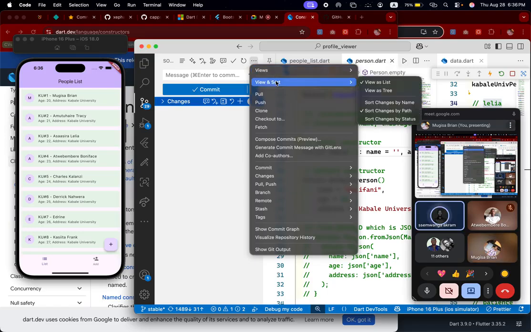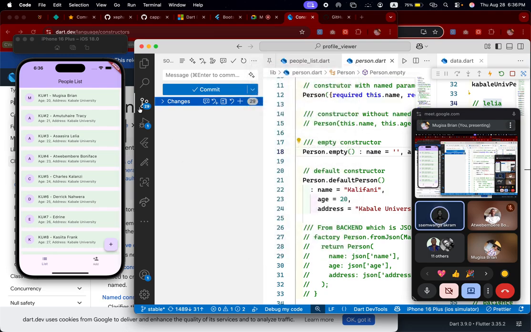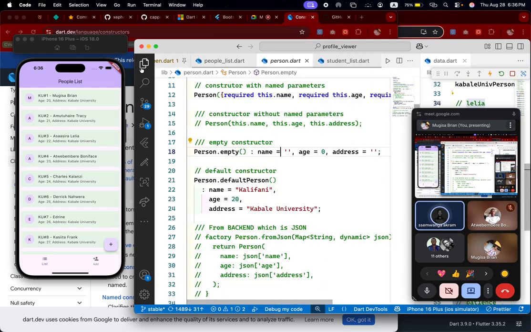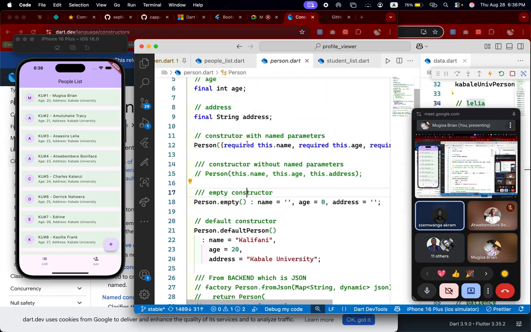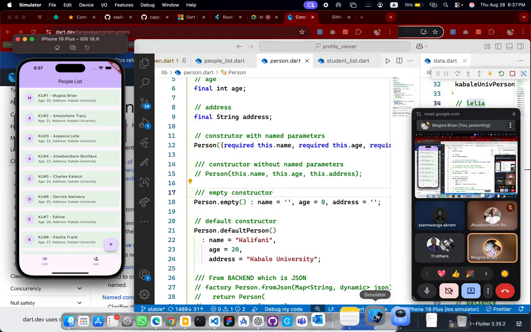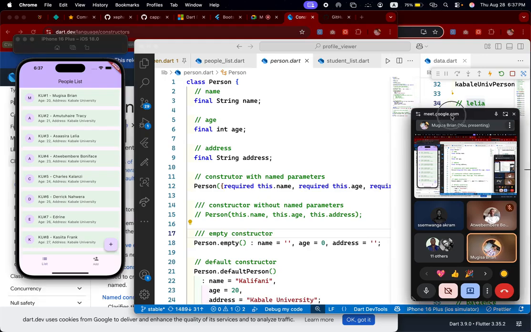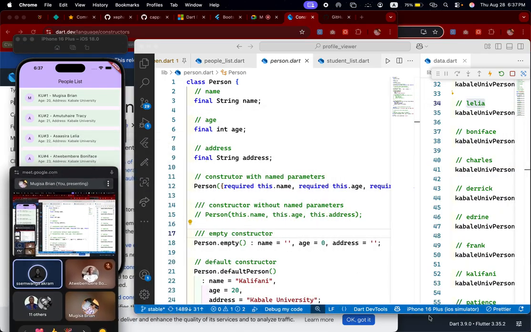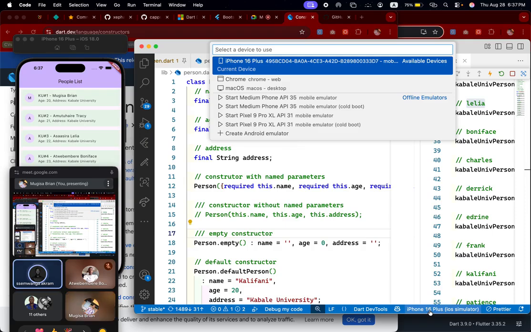Now, my inquiry is about the extension you use for this frame of the phone. Oh, this frame of the phone. Actually, it is not an extension, it is an emulator. Most cases when you're running your Flutter app, it will show you here a list of devices. Once you select the device, you can use any that they show you, either Chrome or Android or macOS.